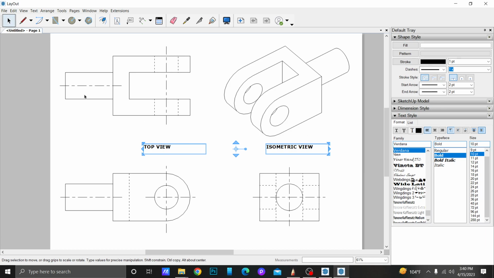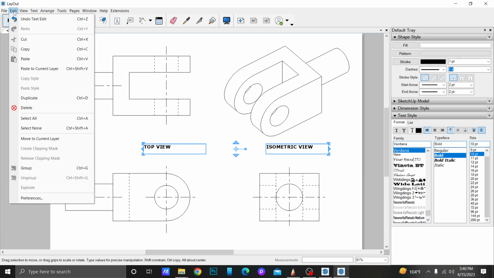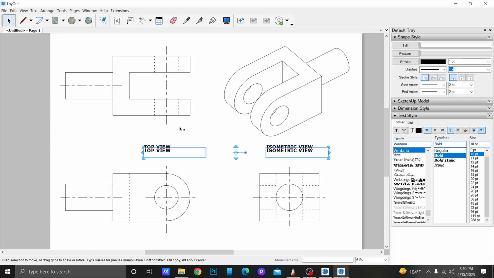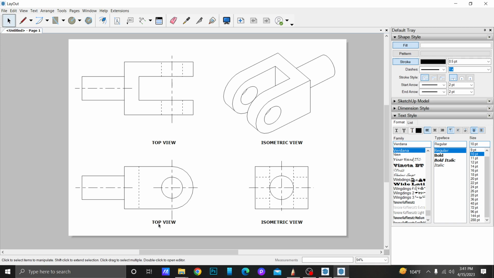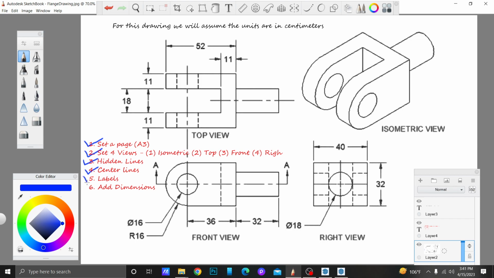Again, we copy these two and paste these two, and then shift and keyboard down arrow, and we type front view, and we type right view. Now you have to understand, if this is the front, then that is the right side, it's the top. So we have all the labels, so all our labels are complete.